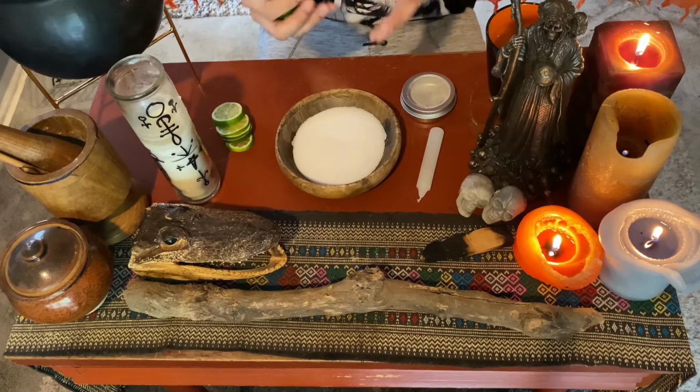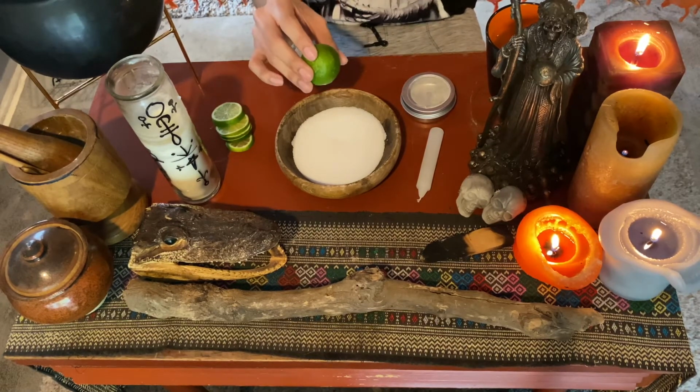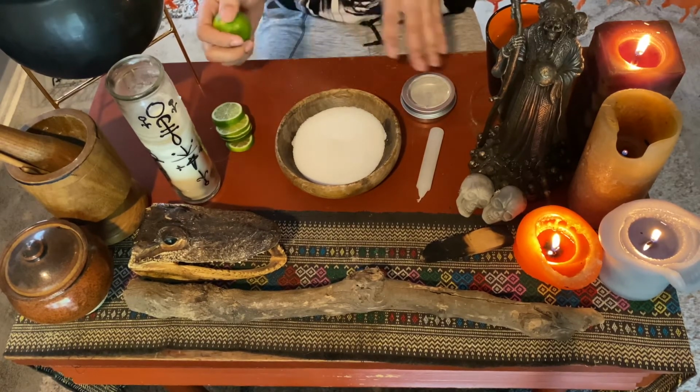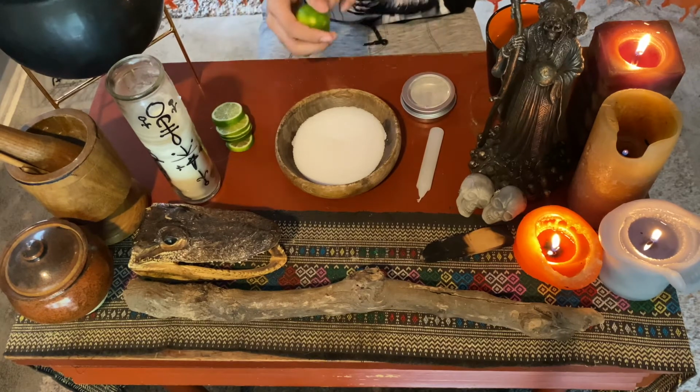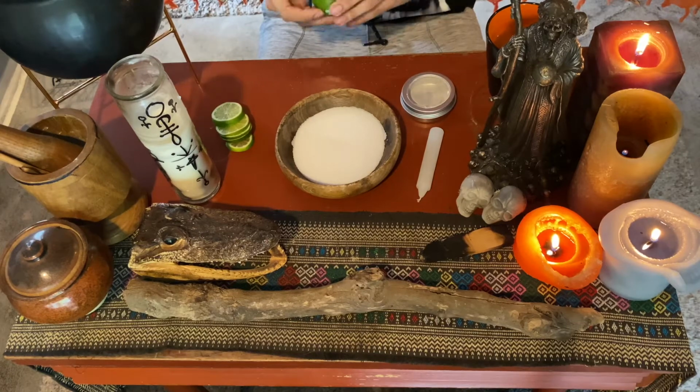We work with the spirits. We're not just telling them what to do. You're not commanding the spirits to cleanse your home and whatnot. You're working with them. You're building a good relationship with them. So I already took time to bless the plants, to bless the salt, and to thank them as well for being with me in my spell.